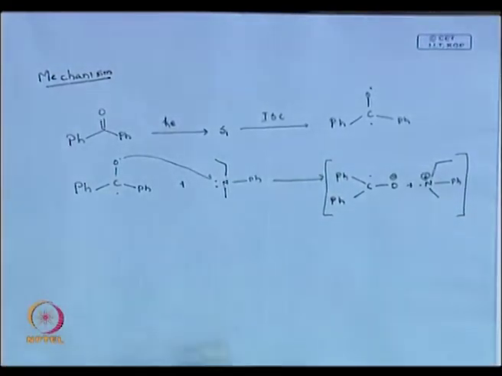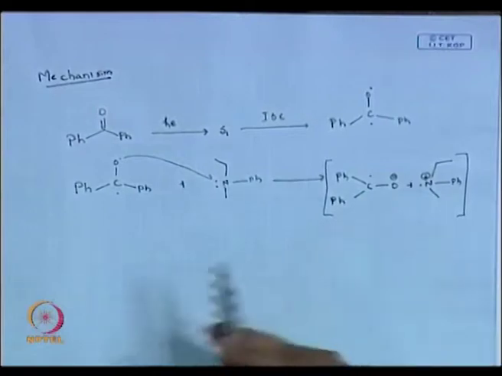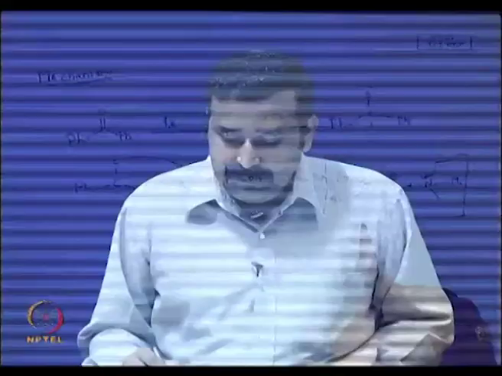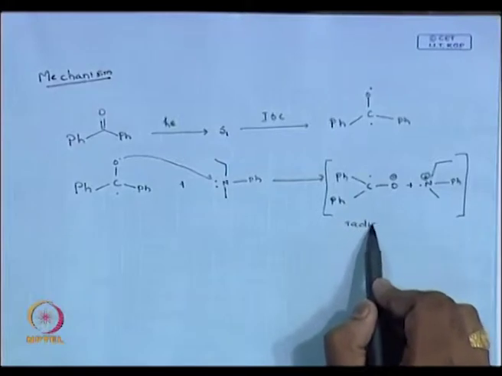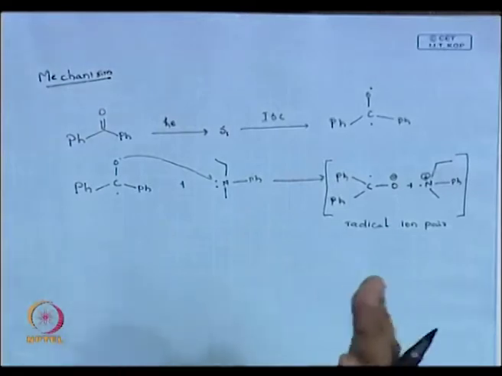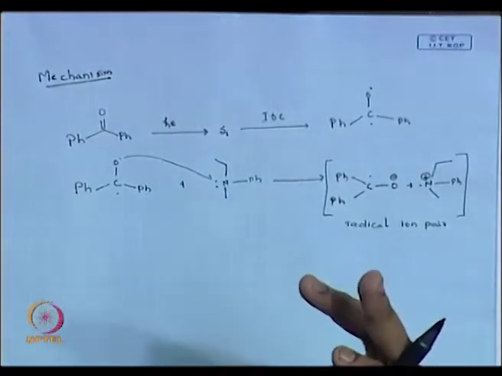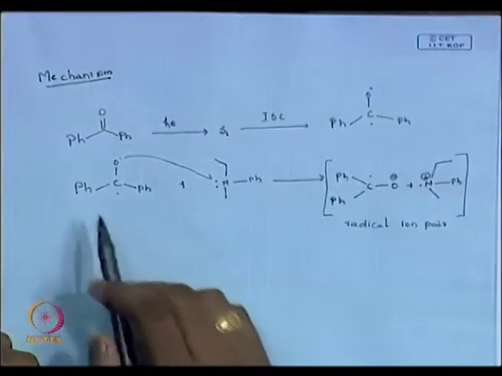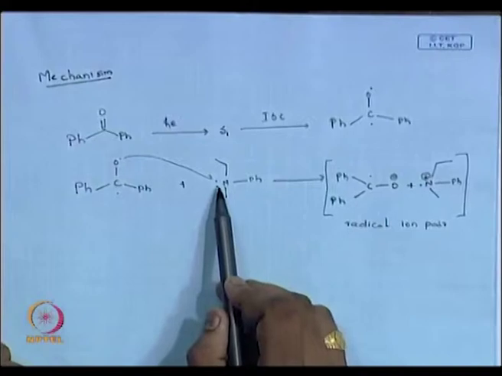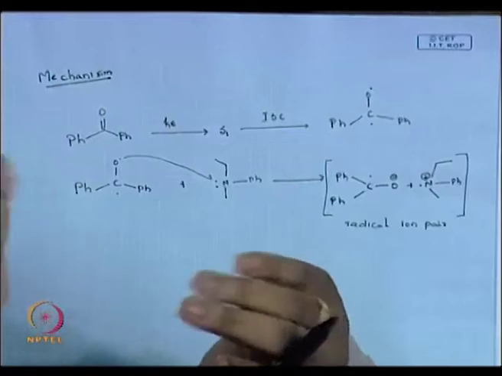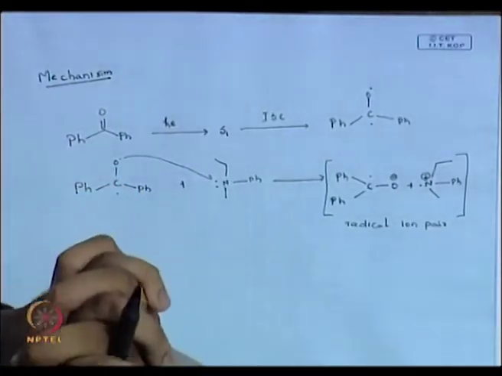Okay. This you call, see, you have seen many reactions where an ion pair is forming, right, but this is a radical ion pair. These are some peculiar examples where you can see a radical ion pair. We call them a radical ion pair, and it is most likely in a cage. Okay, it is in a cage. That is very important in this type of electron transfer chemistry. Once your O dot picks up the electron from the nitrogen, you get a radical ion pair, and that radical ion pair is in a cage. See, that is why I am saying the diffusion is very important.